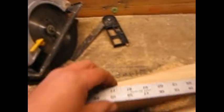So what I've done was I took my speed square, or my tri-square, I'm sorry, and I set it for 3/4 of an inch. That way when I get ready to draw my lines and mark it, I can mark it right in the dead center of the thickness of this 2x4. Then we take our 3-foot, 36-inch yardstick, and use it as a straight edge and pretty much connect the dots.